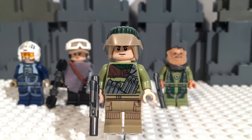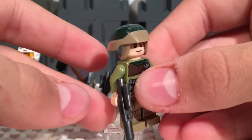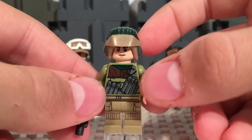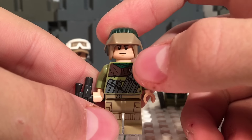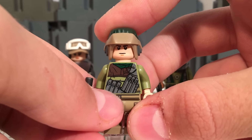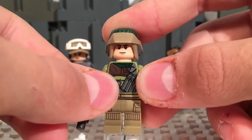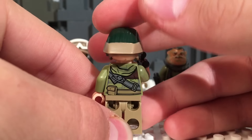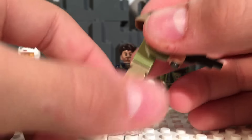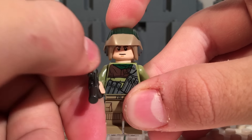Lastly, we have this Rebel Trooper whose helmet is kind of reminiscent of the original Rebel helmets from the beginning of A New Hope, which I like a lot — especially when you turn it sideways, where it looks like a jungle camo version of that helmet. He's got the normal blaster. My only problem with this minifigure is the torso print — this long bandolier with ammo just gets cut off abruptly. He should have had his own leg print, as this one is shared with another Rogue One Rebel soldier. On the back he's got a strap, and he also has a hood reminiscent of an Endor Trooper, which makes me think this trooper would be used more on Scarif in the jungle areas rather than on Jedha.